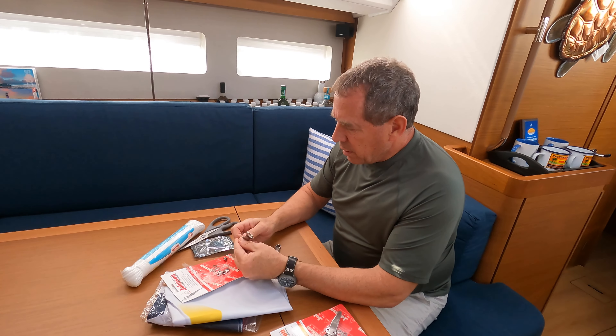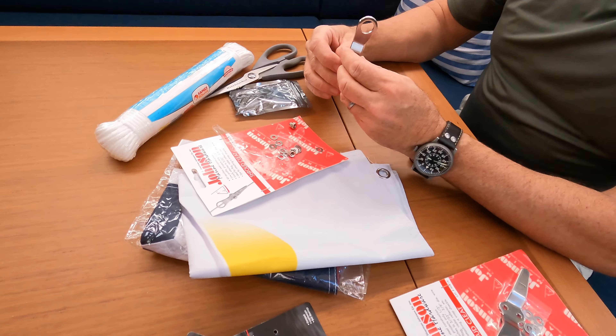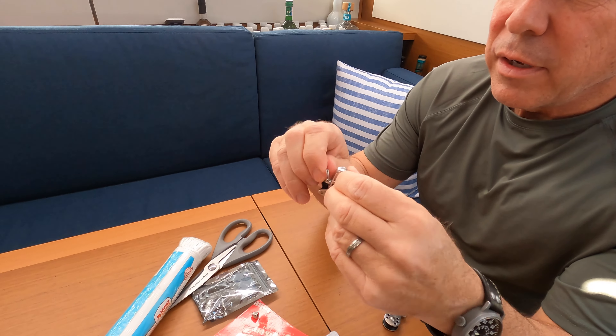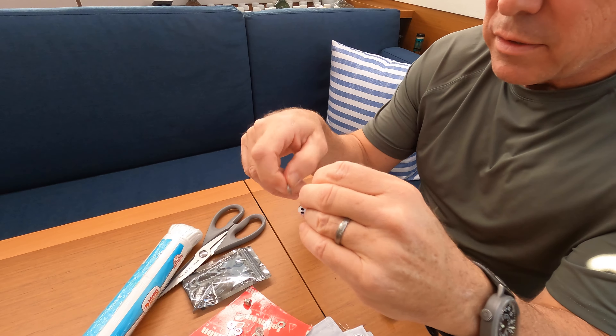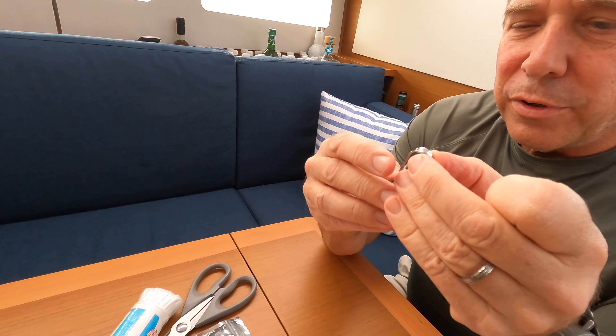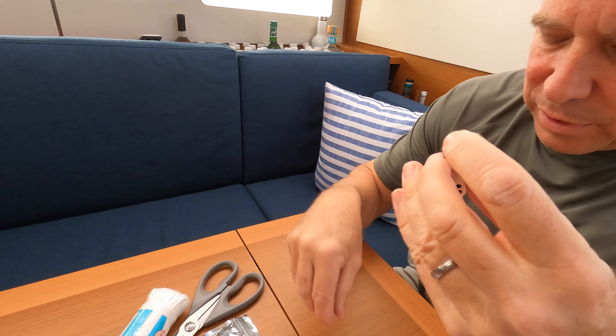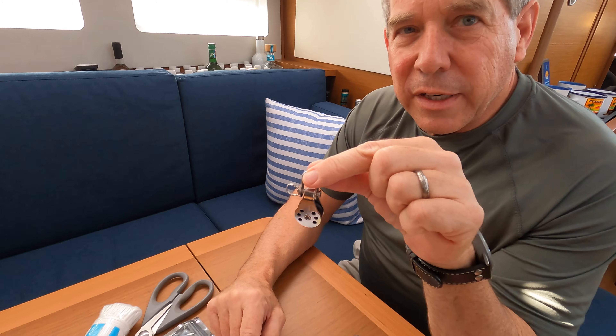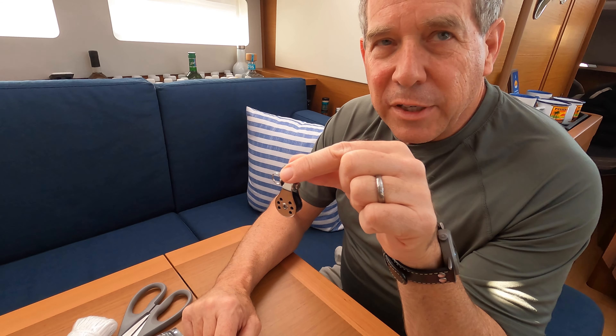Dave, do you know what you're doing? Yeah, I do. It looks complicated. It's not. The hardest part for you is going to be putting this through the eye up there and screwing this back in. So what you're going to have to do is take this apart, put this through, hold this up, put this through again, and then get this out. That's a lot of small pieces to keep track of. Well, there's a lot of pressure. We're going to get a little baggie for you. We'll take everything apart before we take it up, and then all you've got to do is put it back together. And don't drop it, Patricia.